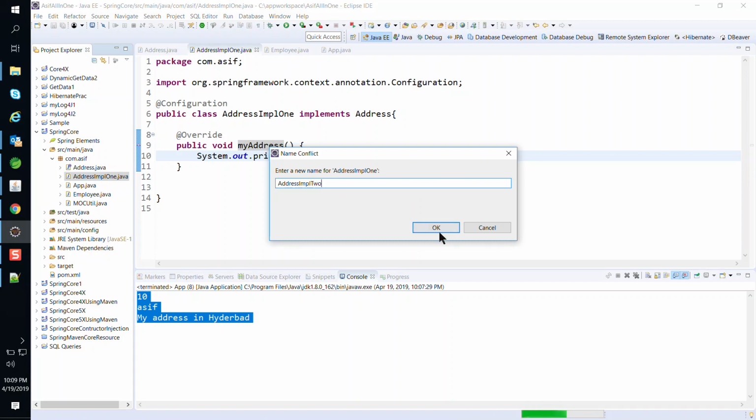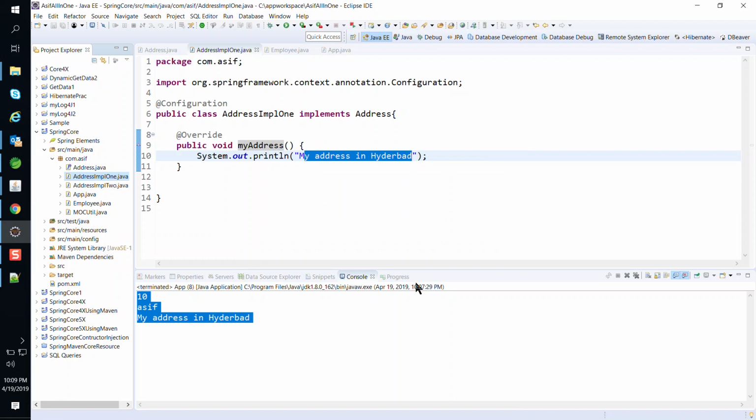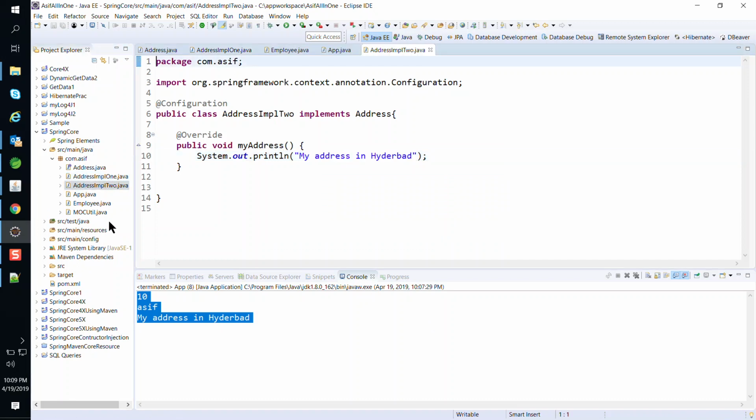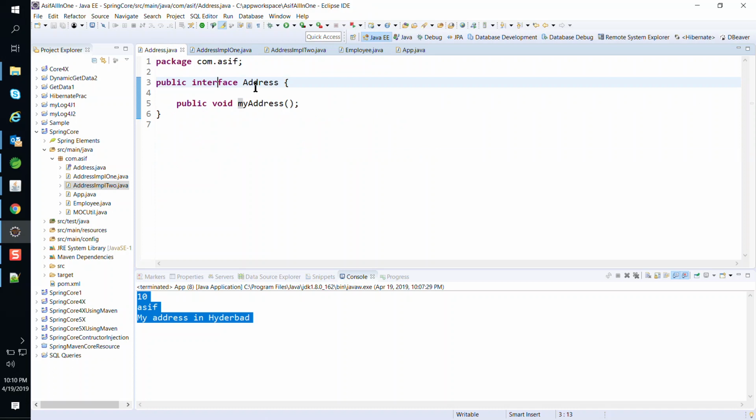So this is Address1 and this is Address2. Address2 is also overriding Address and printing some other message, let's say its address is Vijayawada, whereas Address1 is also implementing Address and printing some message.